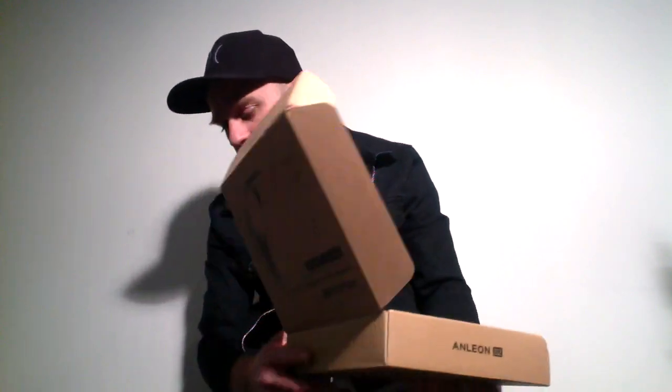You can plug your own earbuds into this, so don't worry about these. I haven't actually plugged these ones in yet. They don't have ear hooks on them, which I don't like. The old ones came with ear hooks, which I do like because ones without ear hooks don't stay in my ears, but I'm not going to use them anyway because I'm going to use my KZs instead, because they're better. And you get a power supply, which also comes in another cardboard box.